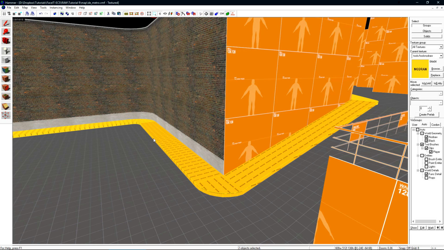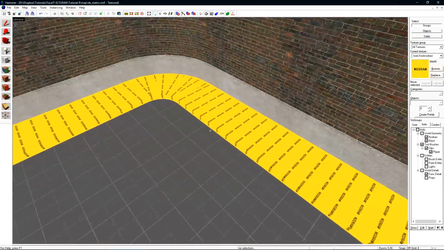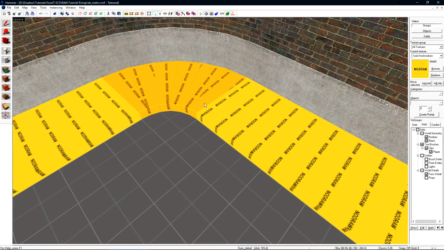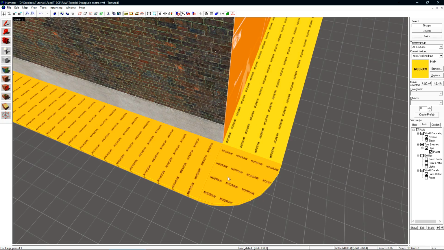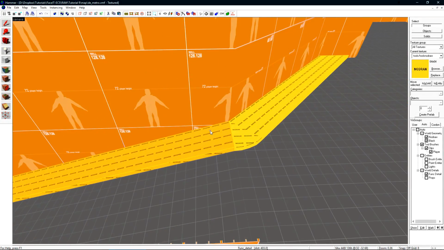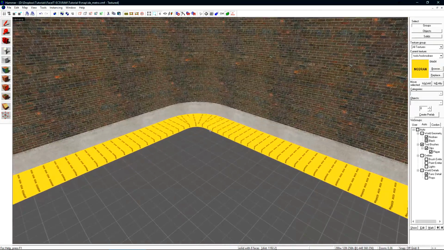I've turned these sidewalks into a function detail, so if I turn those off, I won't be able to see them here. The sidewalk is composed of a few straight block brushes, an arch primitive prefab, and a cylinder cut in a fourth, much like we just textured. It then goes up this ramp and follows this curve into a brush over here. We're going to texture this using a sidewalk texture.